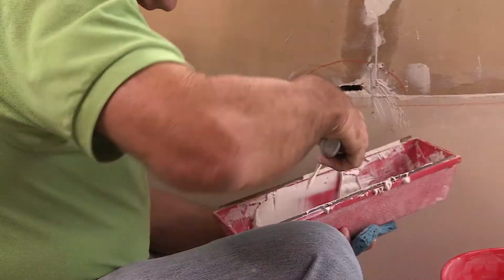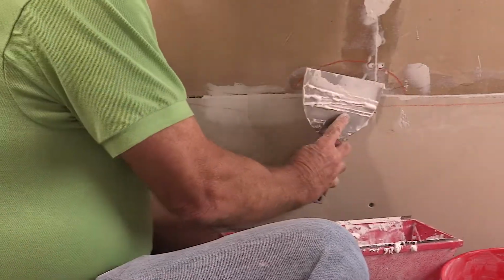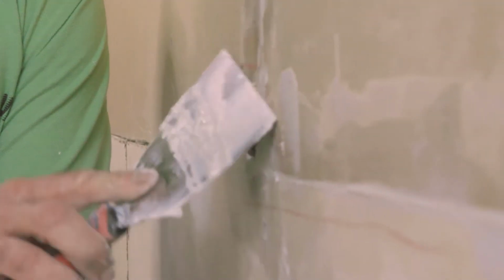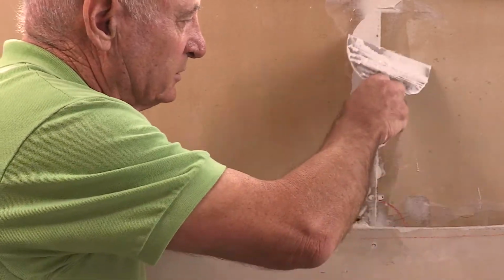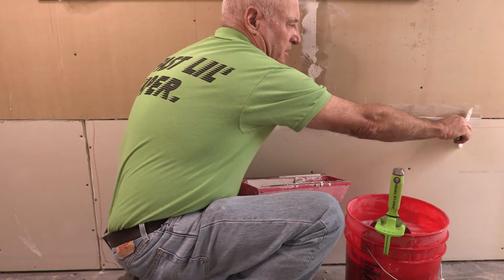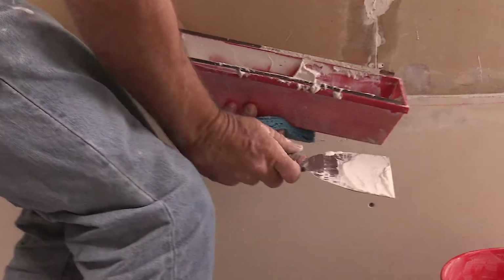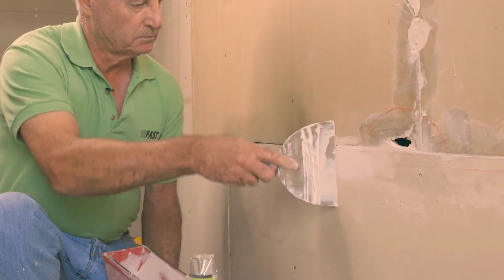Now fill that big hole in there. Now, when you have a cavity this big, it is going to fall in there, but you can come back in a couple of minutes, let that set up, and build another coat on there. Of course, you always want to come back with a cleanup pass and get that cleaned off. And now, just continue working down the line.